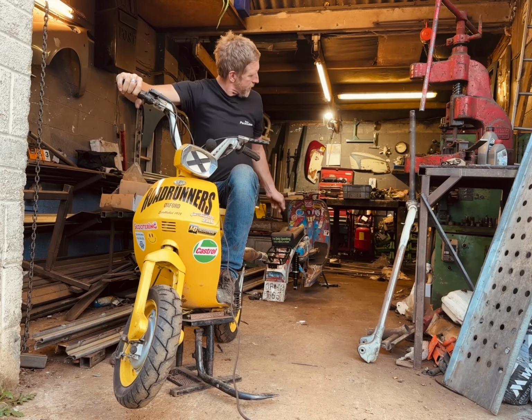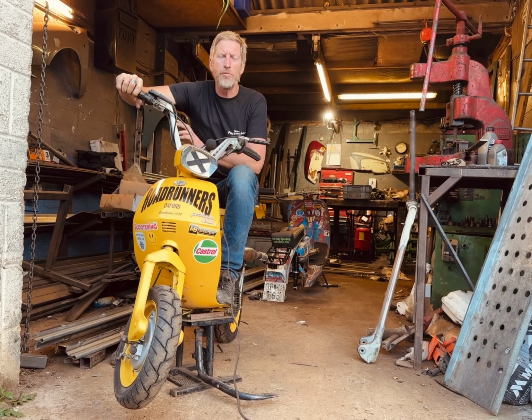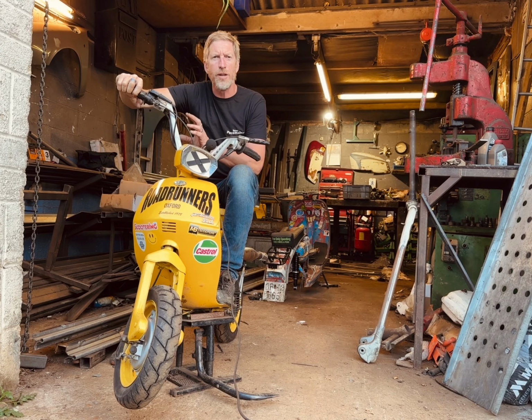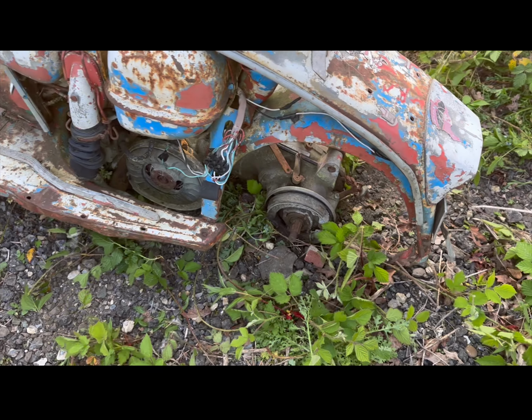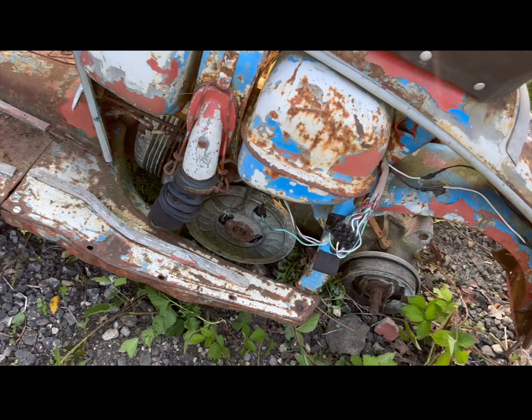I just bought this 1967 abandoned wreck of a Lambretta. I plan to get it running and then ride 600 miles from the UK to a Belgium rally. The only thing is, that's in 3 weeks' time. Let's have a quick look around then.